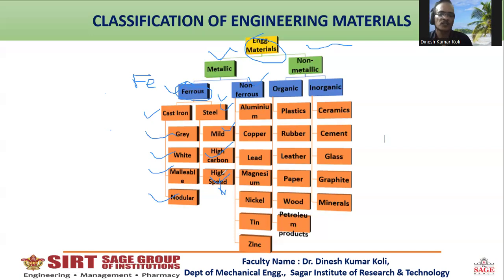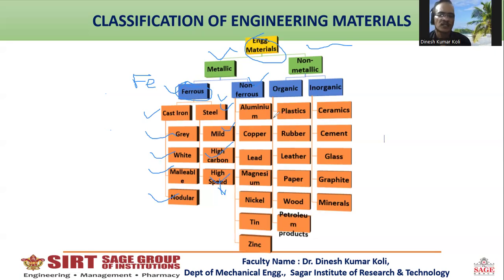In making most different types of components in our homes, we use different cutlery, different utensils, different tools like screwdriver, hammer, saw, chisel, etc. They are all made of different types of material. They may be steel, etc.